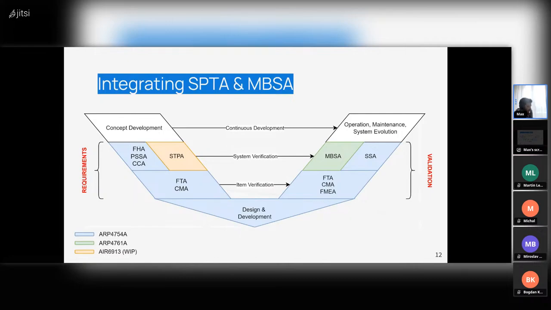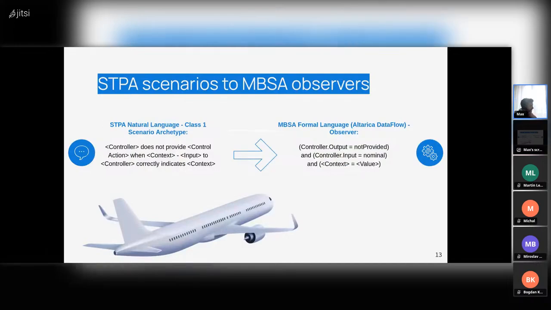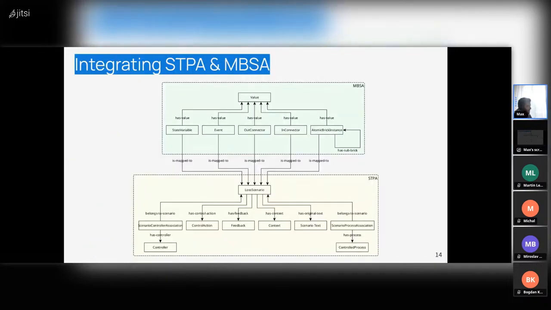So the idea starts from there: there is some good synergy in that the scenarios from the STPA could be used to provide the MBSA some ideas for the observers. We want basically to translate one to the other. On one side, I have the STPA scenarios, which are in natural language, and I want to transform this into AltaRica, which is the language that I showed you just before. In this case, we would put all the scenarios into AltaRica and then check all the scenarios automatically in this MBSA tool. So that's the idea, and basically we need some bridge in between, and that's where the ontology was made.